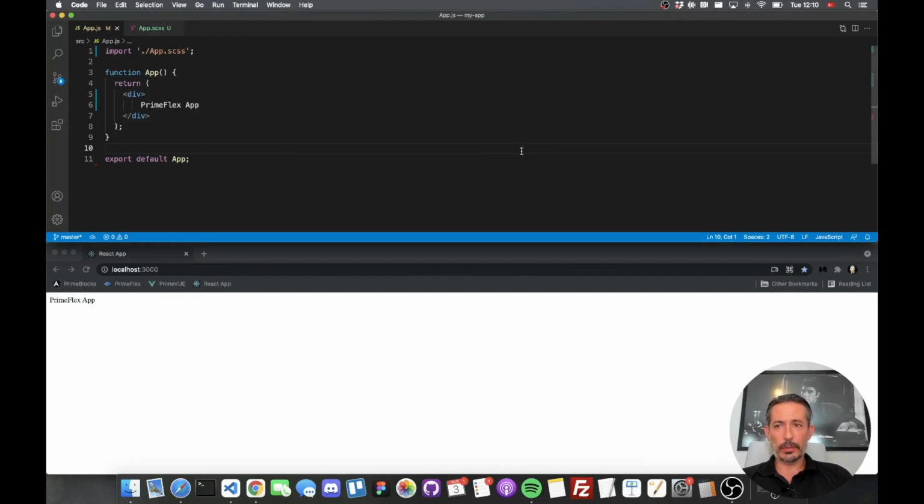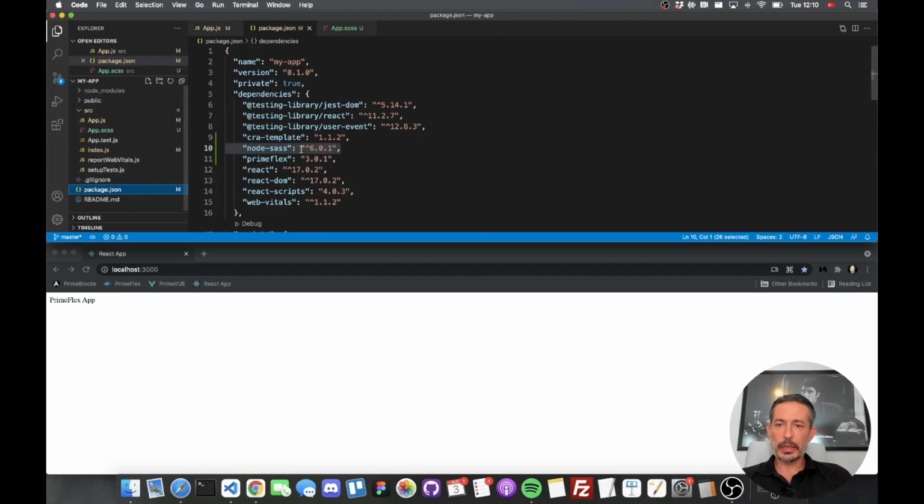In this one, I will be talking about PrimeFlex and how to create your own classes with it using the built-in CSS classes. So first things first, we need to add PrimeFlex. I have added before, version 3.0.1, and notes as well. By the way, this is a Create React App since it's able to build and parse CSS, but you can use any other environment like Angular CLI, Vue CLI, any custom configuration that is able to build and compile SASS.